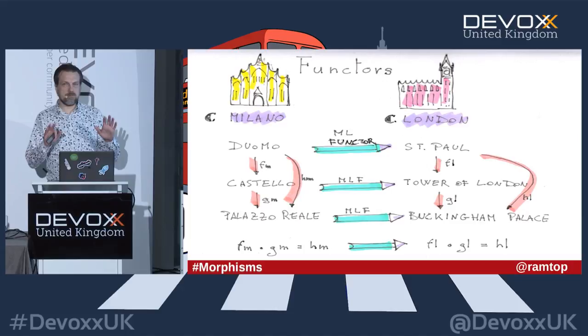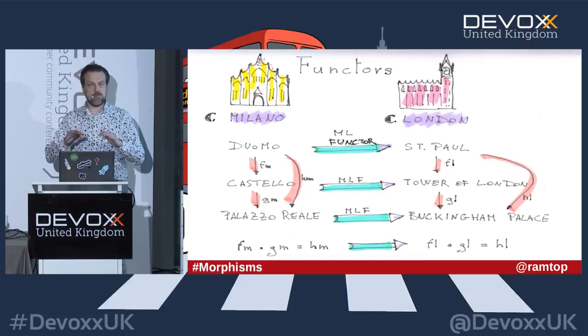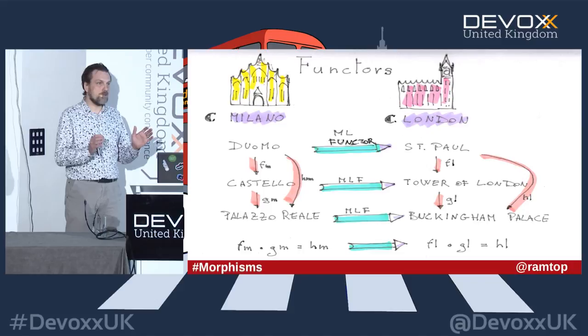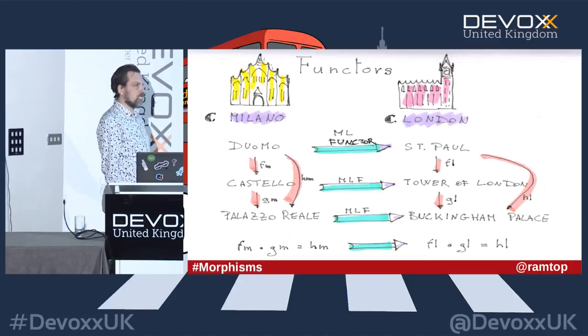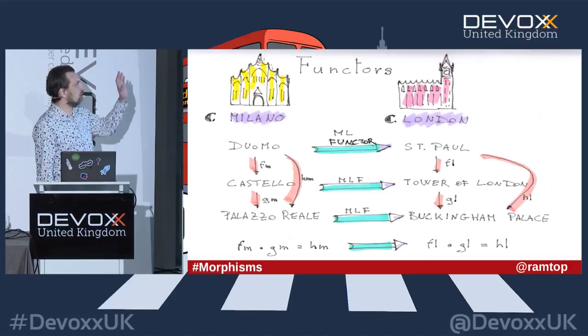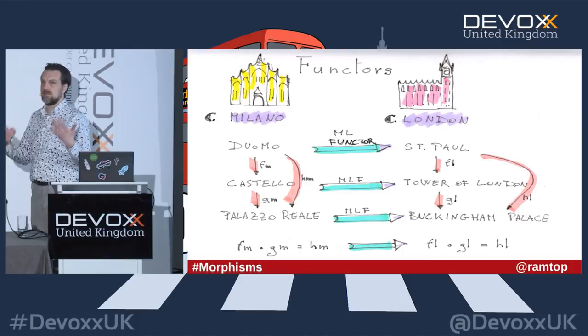Of course, I'm not saying that it is something philosophically true. It's completely arbitrary, but it's something that we wanted to use, because we say, okay, for this problem, for this thing that we want to do, it's useful to consider these similarities. And we wanted to keep the properties and do the transformation. I'm not saying that it is really true in some way. I mean, you can imagine that the main church of London is not St. Paul's, it's Westminster. But that's not important, it's completely arbitrary. The important part is that we define the mapping.